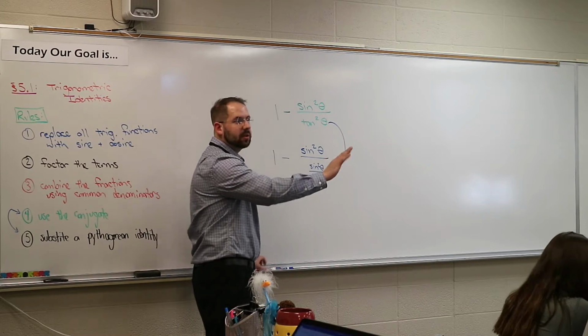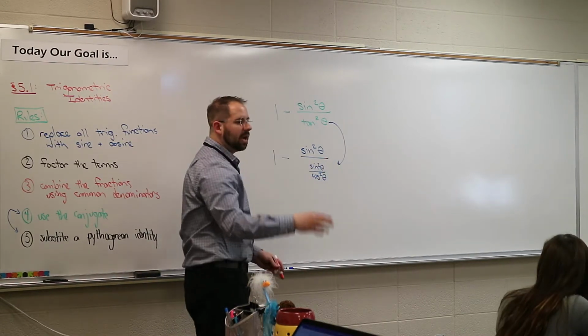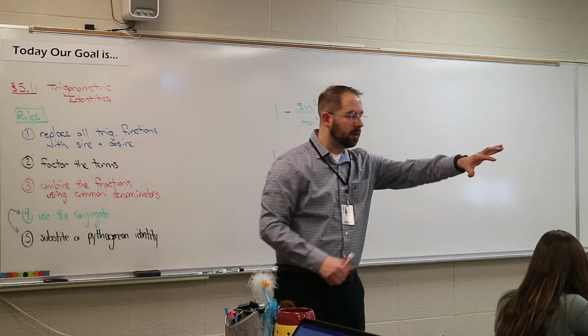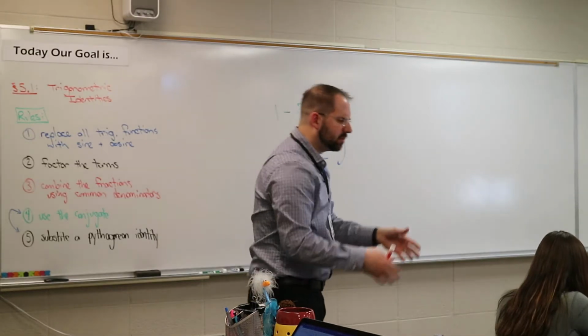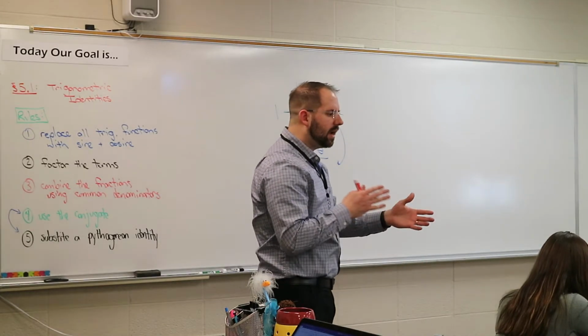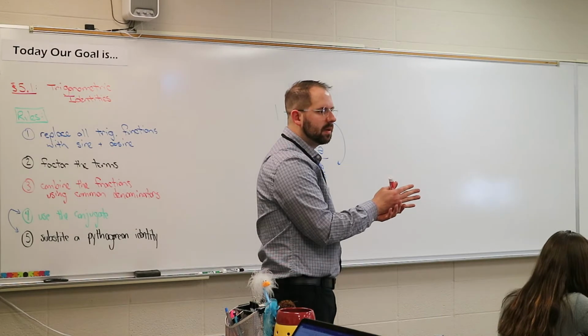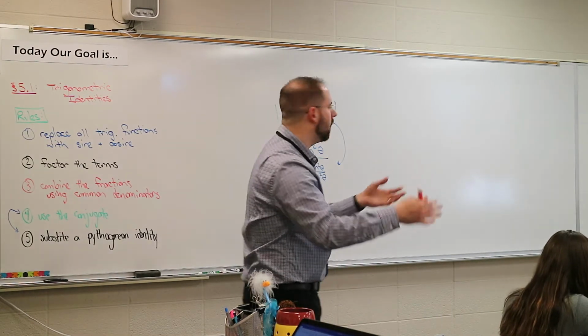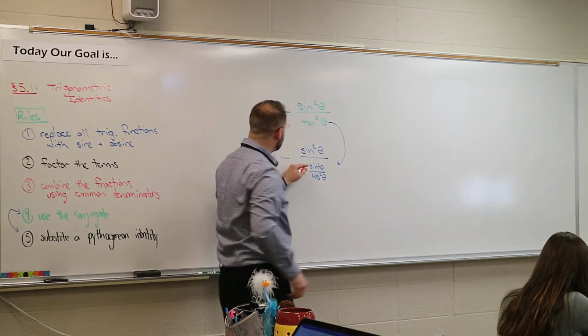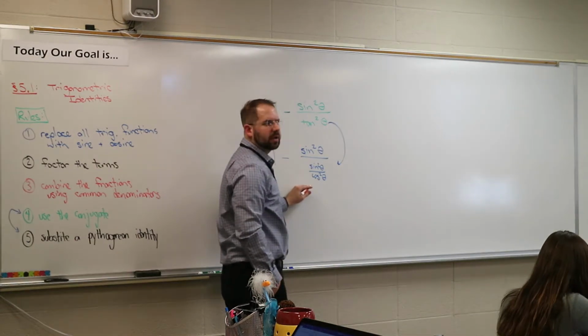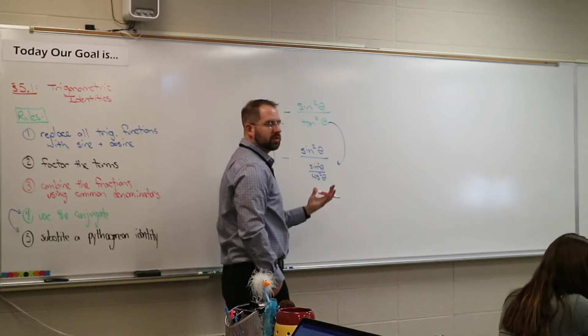So everything is in terms of sines and cosines. There are no other weird trig functions. A lot of you had that. Like this group here, you had that immediately. You had something, I think it was secant or cosecant, and you had to replace things with sines and cosines to make that problem easier to look at. And then they went from there. Now, on this problem, do you agree that we have kind of a weird fraction over a fraction? Yeah. Let's do a quick reciprocal.